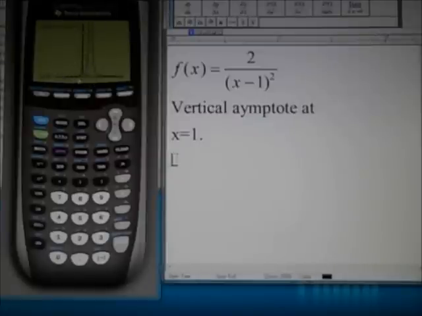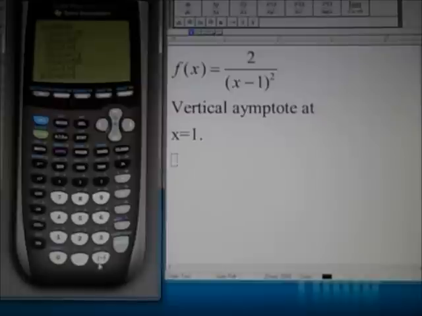Next question is, do I have any horizontal asymptotes? Well, the window that I currently have, it looks like no. Let's change my window. Let's make my x's go -10 to 10. And let's make my y go -5 to 5, that should be good. So what does it look like is happening? It looks like as I go to the left, I'm kind of approaching the x-axis. As I go to the right, I'm also kind of approaching the x-axis.